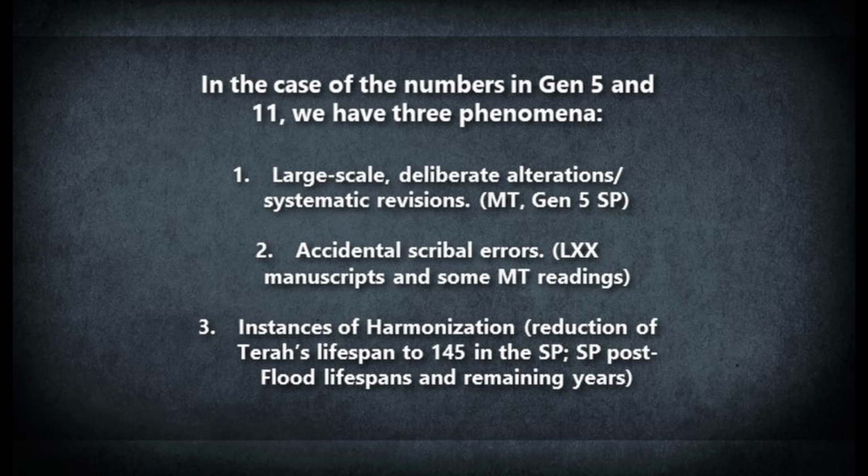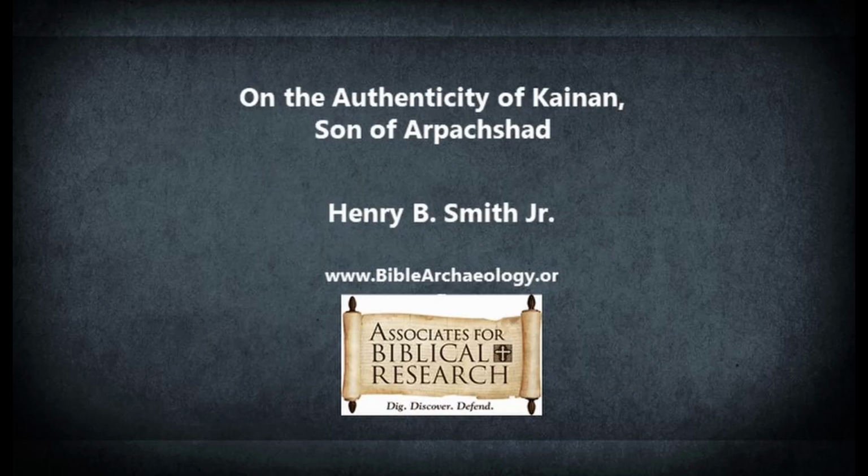And one of the issues that arises in the discussion of sorting all this data out has to do with Kainan, the son of Arphaxad, in the Septuagint and also in Luke's Gospel, chapter 3, his genealogy that extends from Jesus back to Adam. So there's been, again, an age-long question about the authenticity of this particular patriarch. Where did his name come from? Is it original? Is it an addition to the text? Is it the result of a scribal error? And so on. A number of different theories have been proposed in the academic literature.